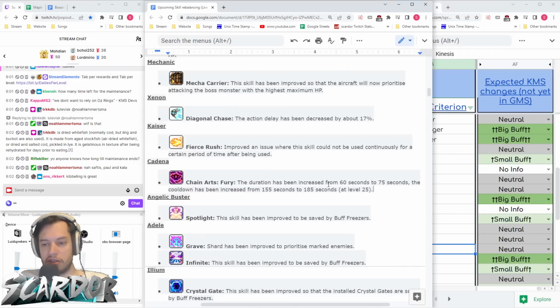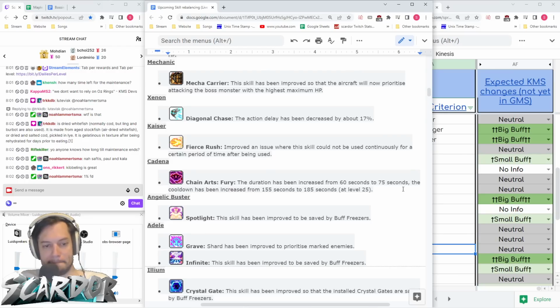Chain Arts Fury, the duration has been increased from 60 to 75 seconds and cooldown increased from 155 to 185. Noah, this is a good change though, right? Because now Chain Arts Fury is synchronized with your other shit and 15 seconds more uptime. Because you hold it anyway for the same buff, right? 1% final damage? That's it? Not very pog.